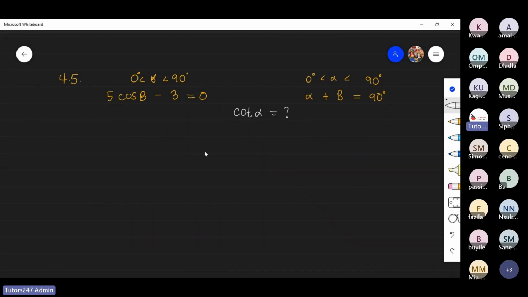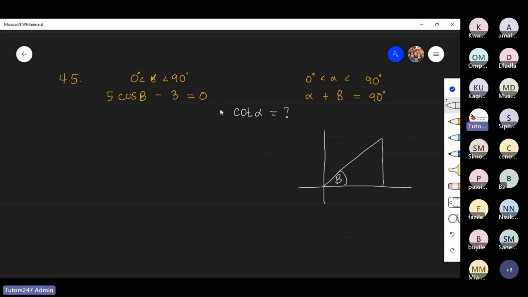So what we are first going to do is draw a triangle that is within the first quadrant, because we were told that everything is within the first quadrant. If we were told that this angle is in the second, third, or fourth quadrant, we would have drawn it in that respective quadrant. So we've got our triangle. We'll have this as beta.